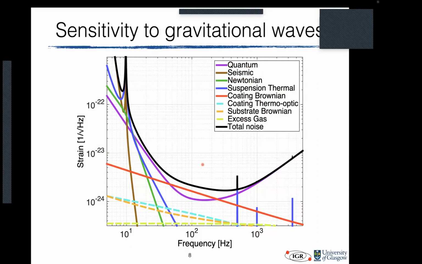The other thing to bear in mind is that the more massive the object, the lower the frequencies they are observed at. So the more massive binary black holes, for example, are observed at these low frequencies, and the less massive a binary, such as binary neutron stars, the higher the frequencies they are observed at. There are reasons for this, but it's a good rule of thumb to remember.